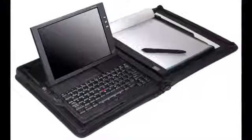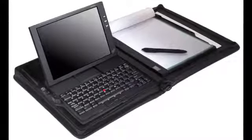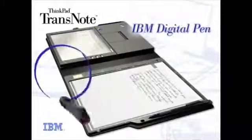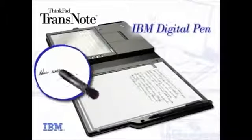At number 4 we have the IBM ThinkPad TransNote from 2001. The big problem with this one was that it was way ahead of its time. On one hand you had what was basically a normal laptop — a Pentium 3 processor, Windows 98, and actually a fairly impressive 10.4 inch touchscreen. Where it ran into issues is the pen really wasn't all that comfortable to use, as it was much larger than a normal sized pen, and when you ran out of ink, you actually had to buy the ink cartridges straight from IBM. The entire thing was absolutely massive, and with a $3,000 price tag, it didn't last too long.